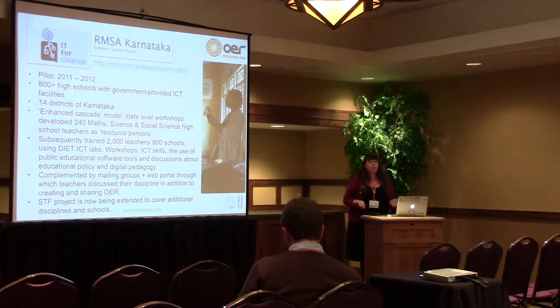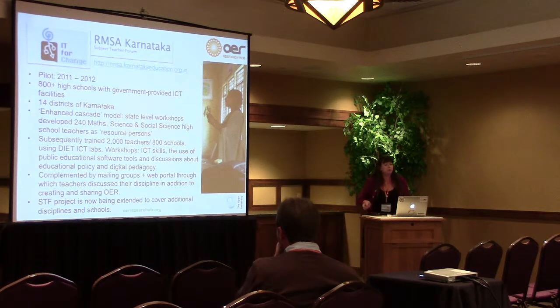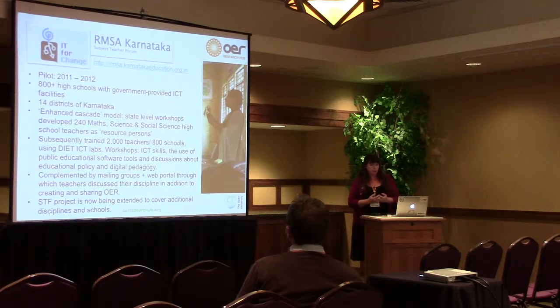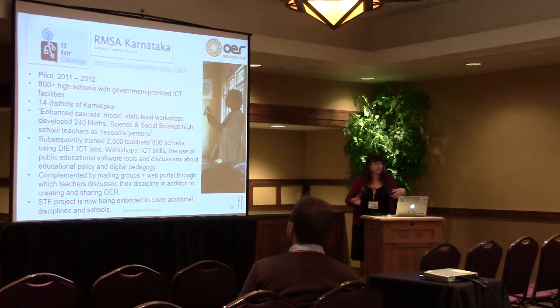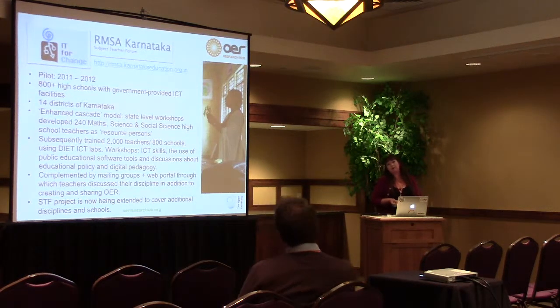One was Subject Teacher Forum, piloted in 2011-2012. 800 plus high schools were covered, in 14 districts of Karnataka in southern India. It operated on an enhanced cascade model, where state-level workshops developed 240 maths, science and social science high school teachers as resource persons. Those resource persons subsequently trained 2,000 teachers in 800 schools, using the DIET ICT labs. These workshops covered ICT skills, the use of public educational software, and discussions about policy and pedagogy.